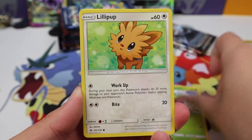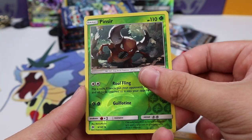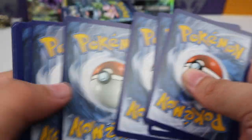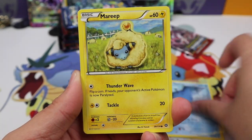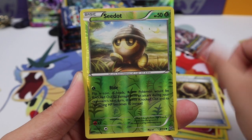Sun and Moon: Bounsweet, Lilipup, Dratini, Wingull, Stufful, Double Colorless Energy, Dragonair, Ilima, Pinsir reverse, Primarina regular rare. Come on Steam Siege, bring out the Sycamore. Oh, bad code again. This box is going to completely skunk us unless Breakthrough comes through for us. Marill, Yanma, Chimchar, Dewott, Klefki, Armor Fossil, Shield Forme, and a Bastiodon regular rare.